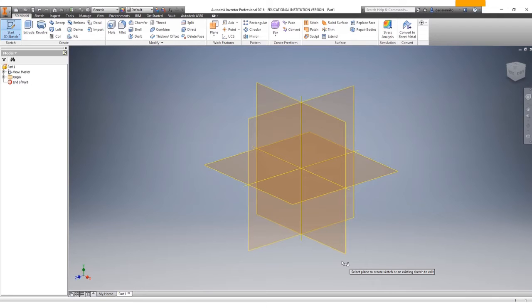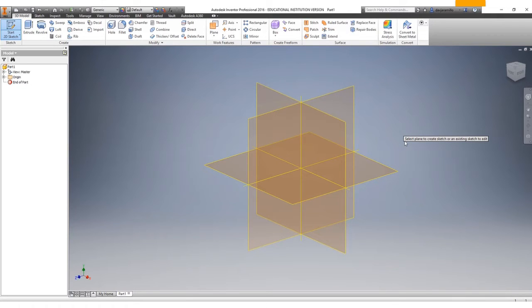So there's different planes, and there's not always a right and wrong way to do anything in this. There's many ways to do things, but it always starts off with this, and you have to choose which plane you want to start sketching. So you've got to think of the way you want your item to look when it's done, because it's going to be in 3D. Do you want it going up and down? Does it need to be going from front to back?